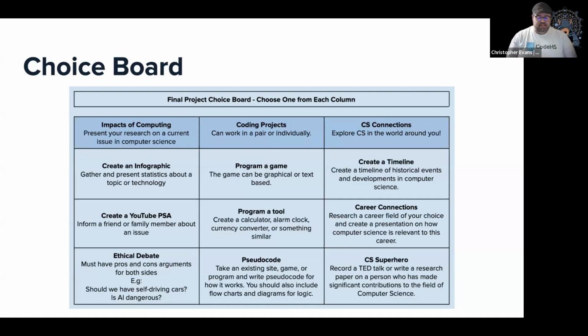Everyone's going to make this project, go. Giving them ownership in their learning goes a long way. And with the choice board, you can differentiate the instruction and the project by letting them choose the area that works for them, and it doesn't single anyone out.